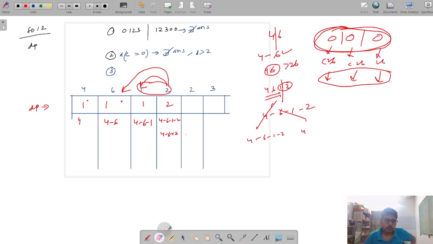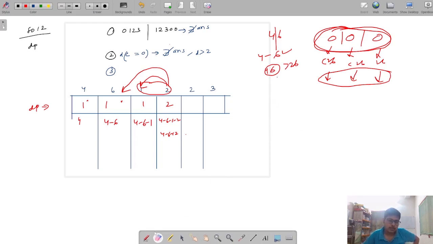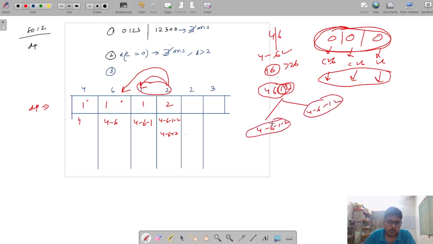So we have to extract strings. Now think, 2 can be placed separately with the answers of 461, or 2 can be placed together with 1 and appended after the answers of 46. So 46 was like this, and just append 12 to it. This will be another answer. So these two are the answers. That is why I am doing this.